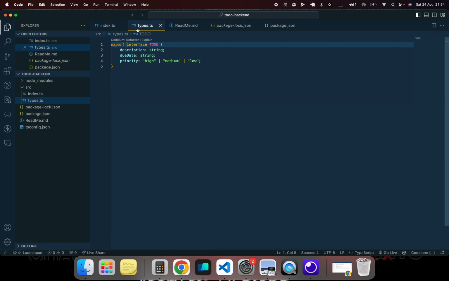Due date, for now we're just going to use a string. Just say 28/08/2025. And then priority, we make the priority low. We have high, medium, low. We could pick low here, and then we click send, right?